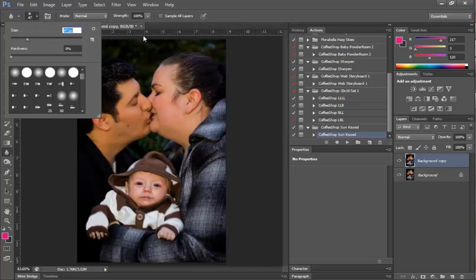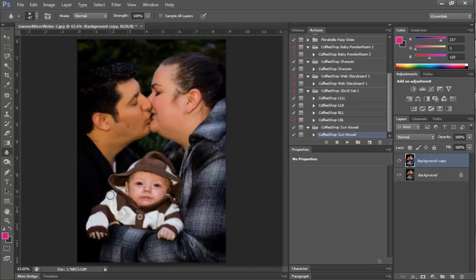Woo, not that way too big. And just kind of blur this out a little bit. To me it makes it look less touched up. It's a little too much. Alright, let me knock down that strength a little bit. Alright, so you can see that it looks a lot better.